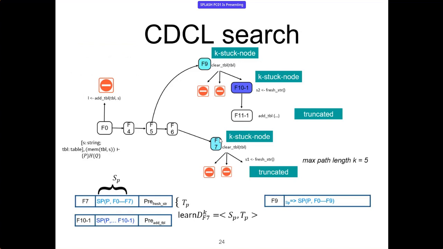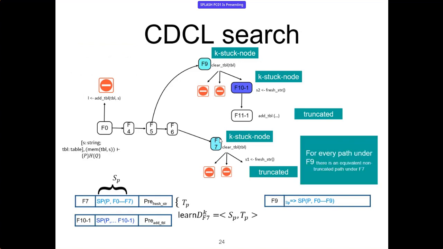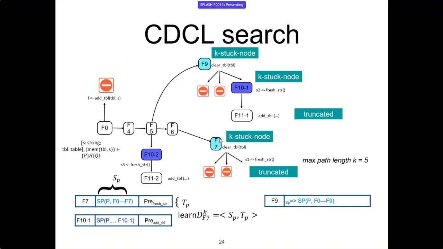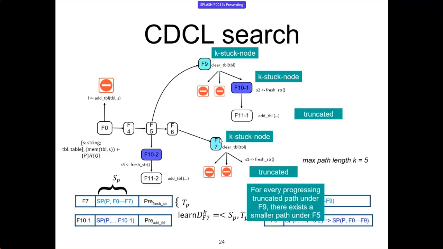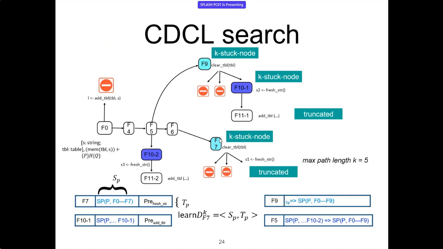To do that, it does two main checks. One is that for every path under F9, there is an equivalent non-truncated path under F7. The other check is that for every progressing truncated path under F9, there exists a smaller path under F5. If these checks succeed, then it can conclude that both F9 and F7 are equivalent modulo the stuckness property.